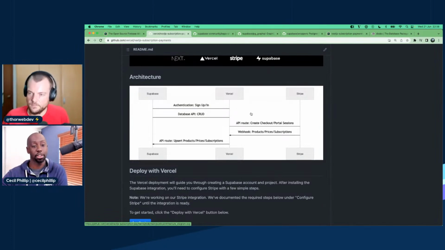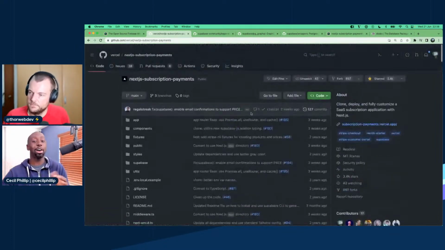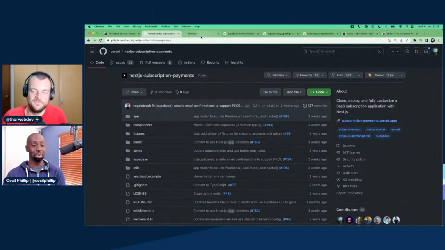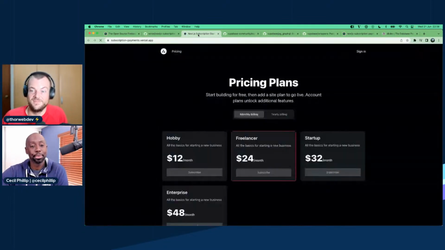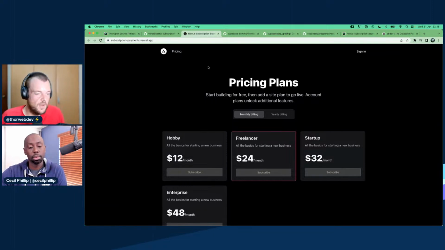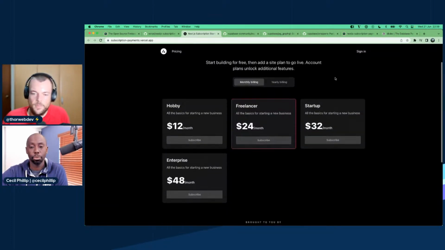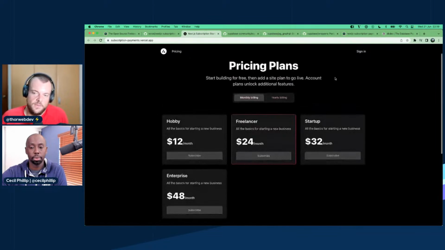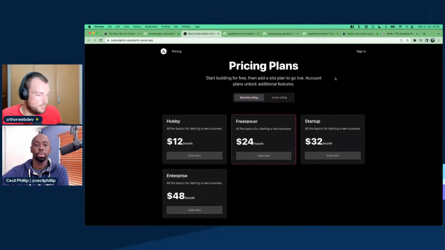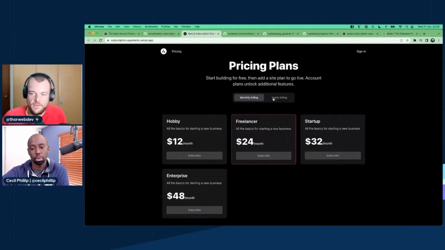So now I can imagine folks being like, oh, wow, great. I don't have to do a bunch of work. I could just grab Thor's template and then start using it. Yeah. And that was exactly the intention: make it easier for folks to build SaaS businesses. The great thing with SaaS is it is a very predictable, repeatable business model. And so you generally have this monthly, yearly billing.